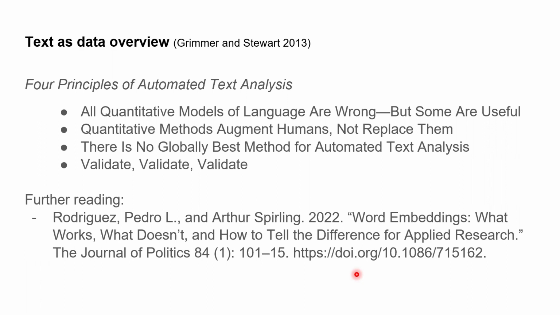Then you will know why you should be cautious, why we need to validate, how we validate, and what kind of result to look for in validation. Those authors are primarily political scientists. They have some computer science background, so their validation is very different from what you read in computer science journals. They have a very different flavor.